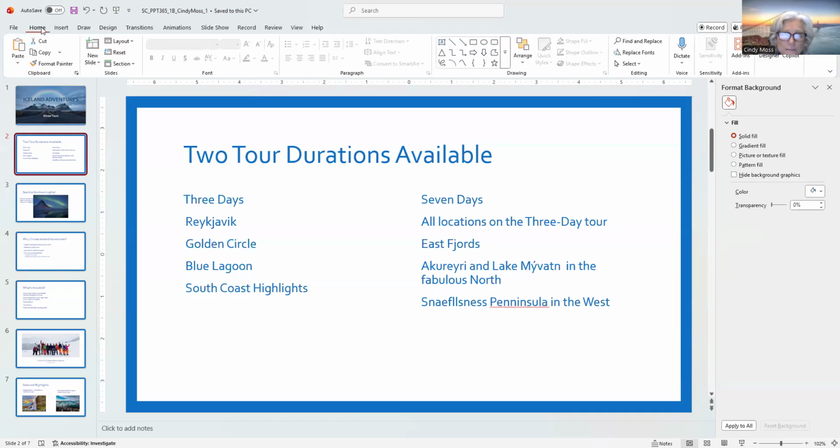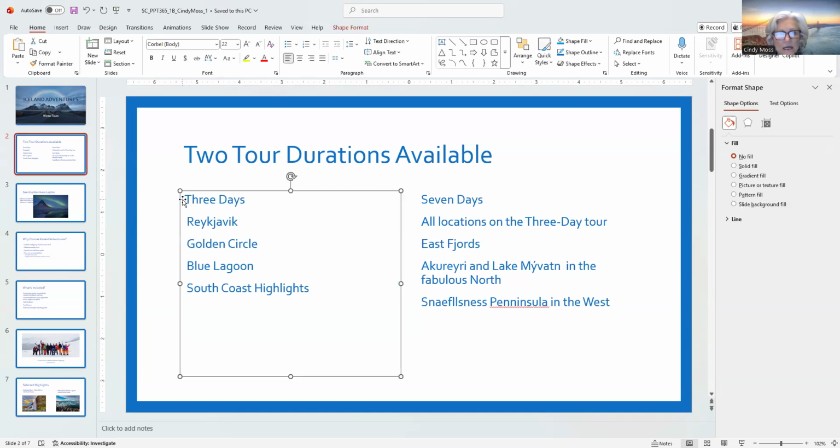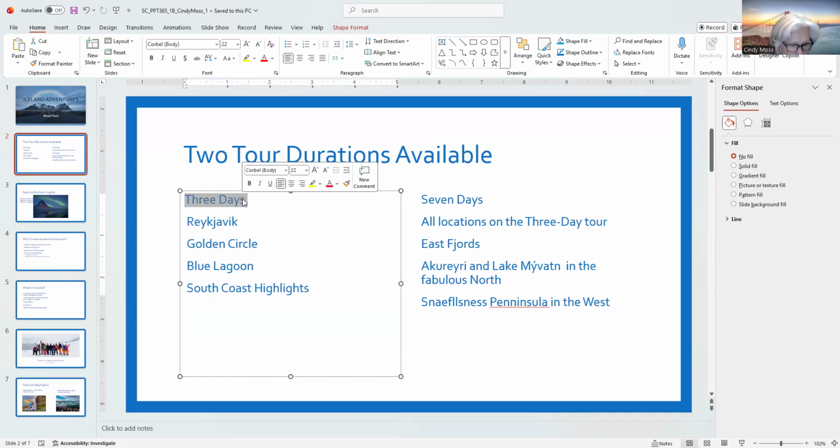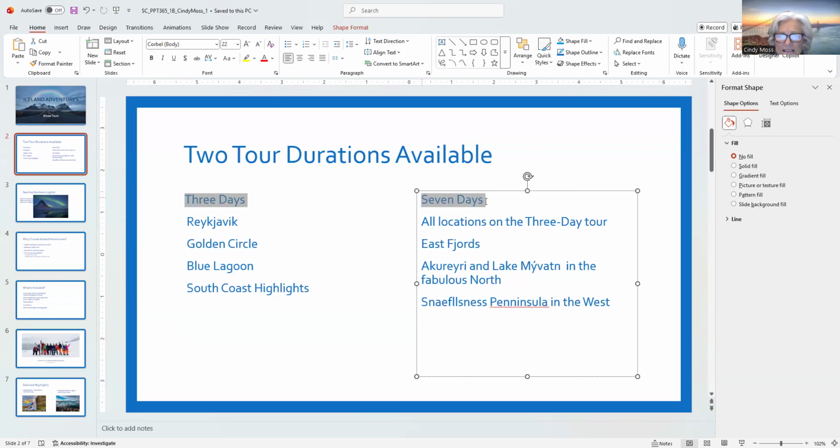So I went back to my Home tab and it says, change the font size of the words 3 days and 7 days. So these are non-adjacent. I select 3 days, I hold down my Control key and I select 7 days. So you see they both are selected, and they want us to make it 28 point.